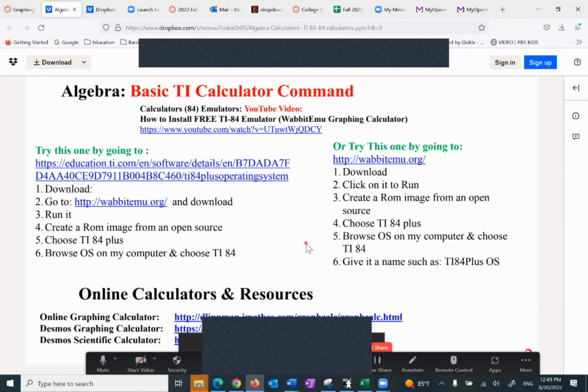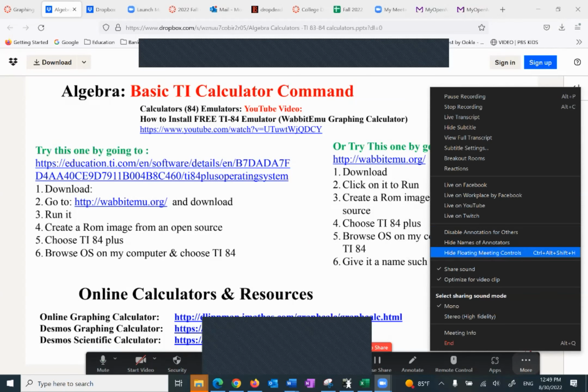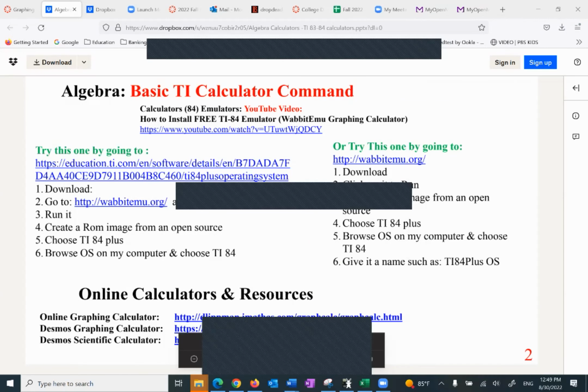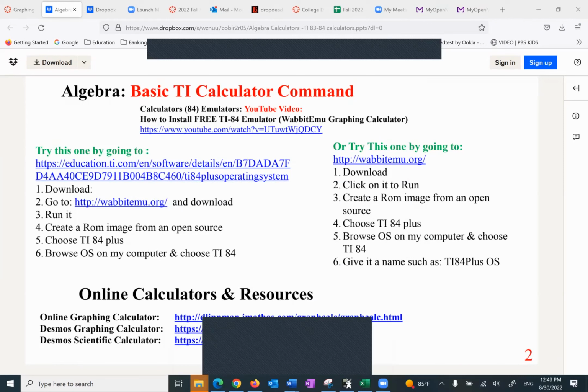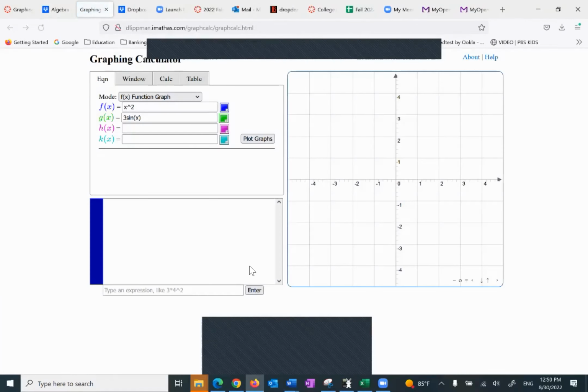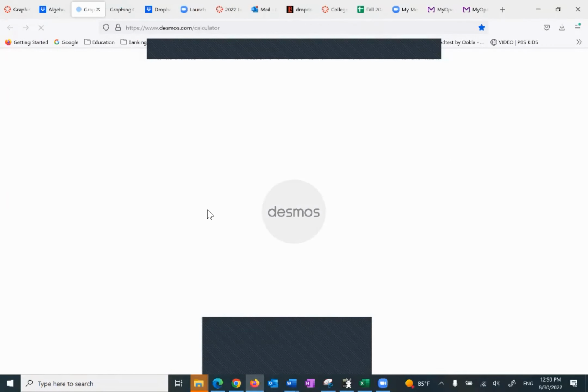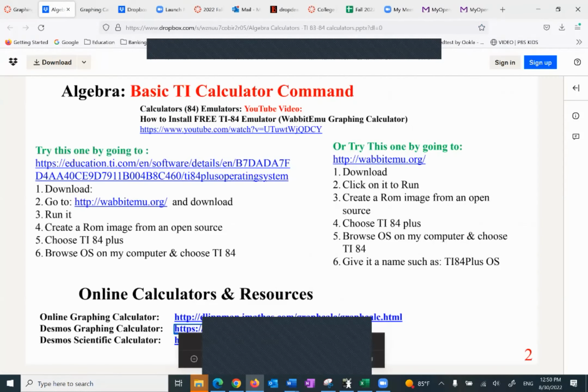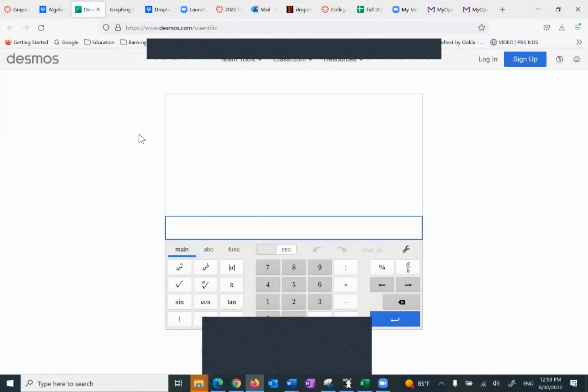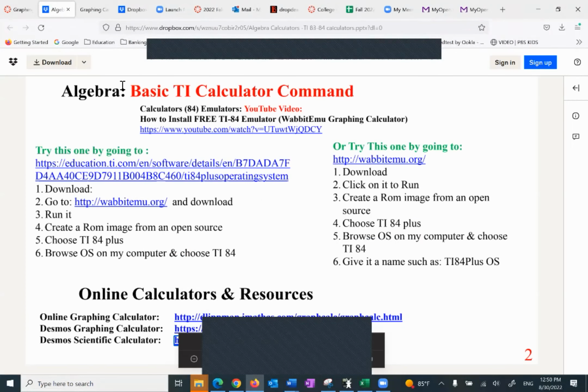So this is another resource. It's free. There are other calculators here, if you notice, that are also free. In other words, I don't want you to pay a penny for anything, including your calculator. So we do have scientific calculators, graphing calculators that are also free. This is an example of that. This is another example of that. And the last one is a scientific calculator. So, free calculators.